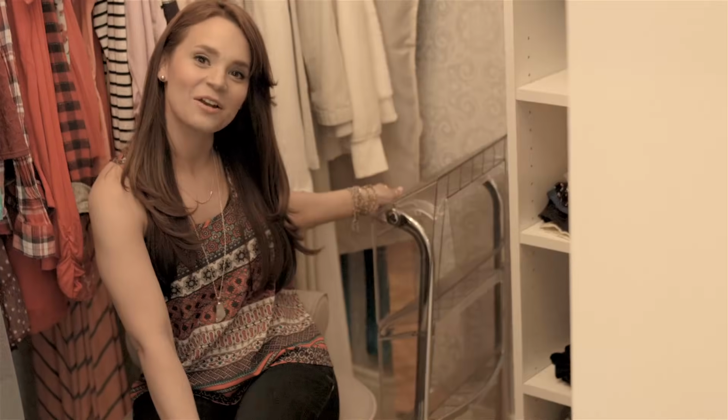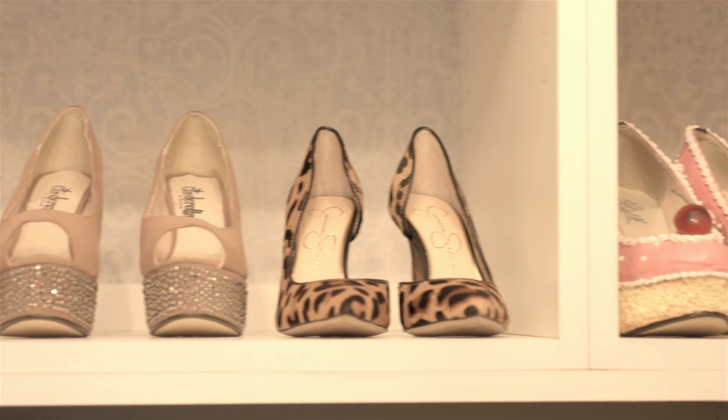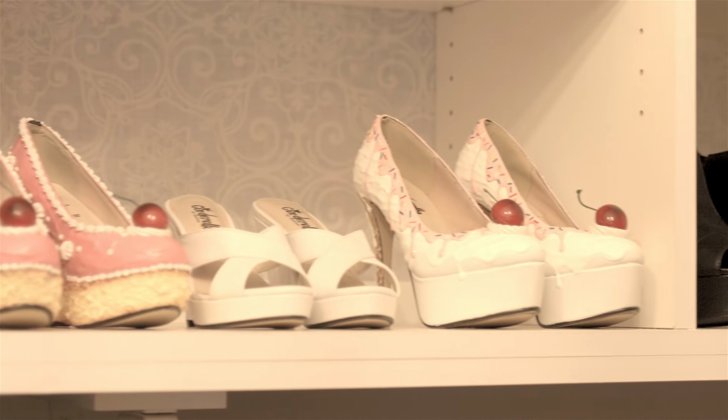This is where I sit down, I put my little shoes on, or put your pants on. It's really cute. And I also have a little ladder back here because I gotta reach all my shoes. I have a really rare shoe size. I wear a women's size 4, so I definitely collect shoes. I have a lot of shoes.